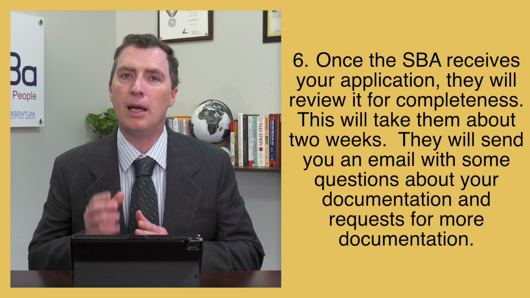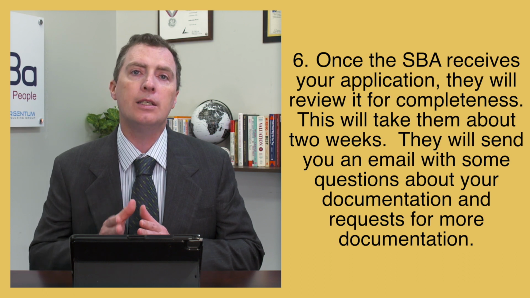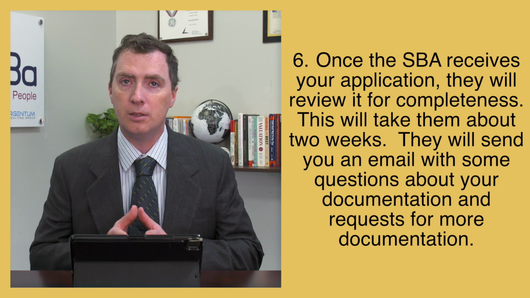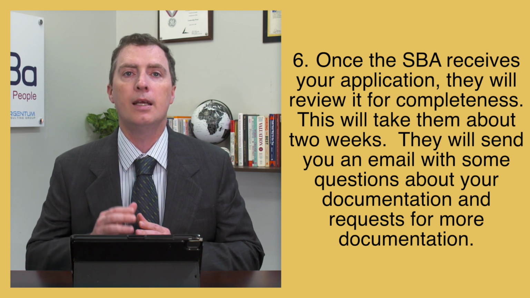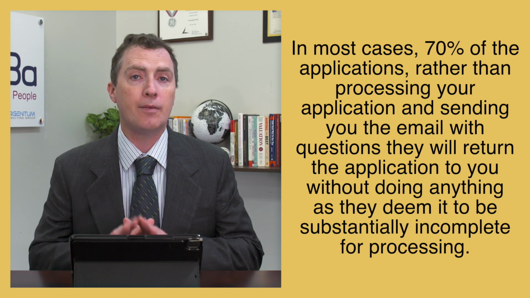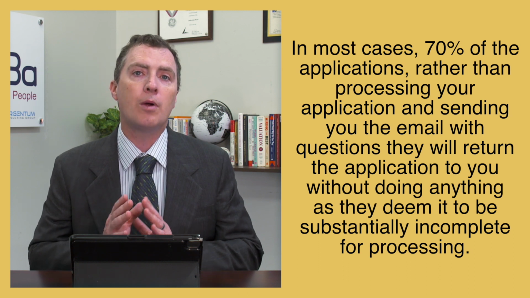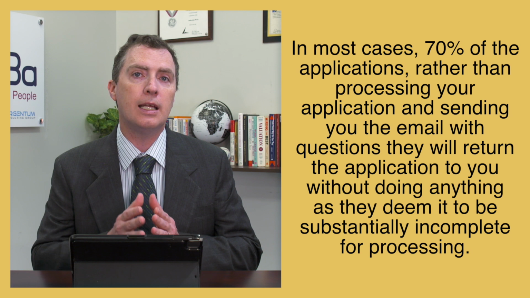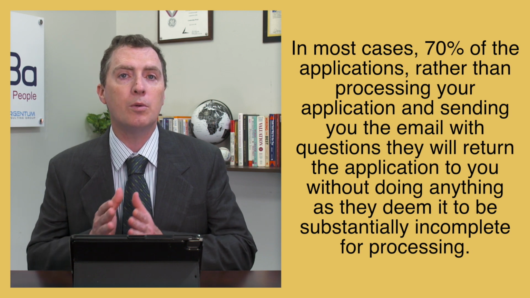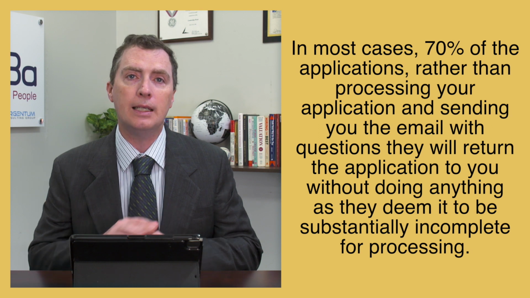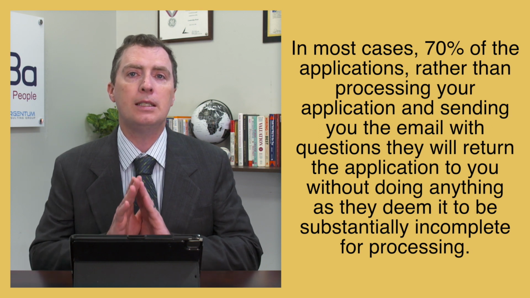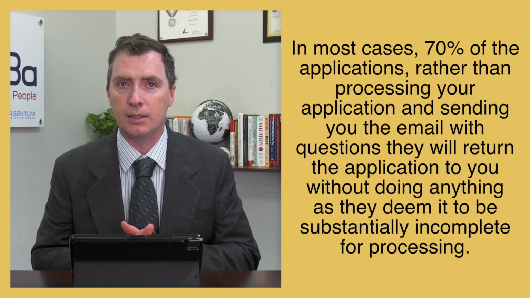6. Once the SBA receives your application, they will review it for completeness. This will take them about 2 weeks. They will send you an email with some questions about your documentation and requests for more documentation. In most cases, 70% of the applications, rather than processing your application and sending you the email with questions, they will return the application to you without doing anything, as they deem it to be substantially incomplete for processing.